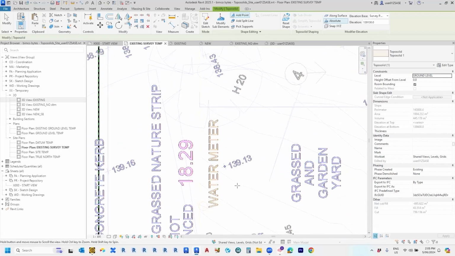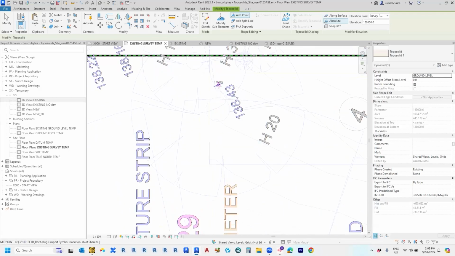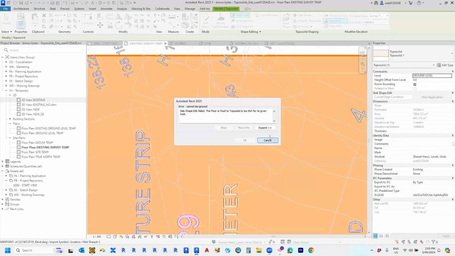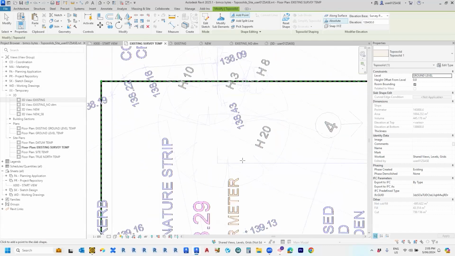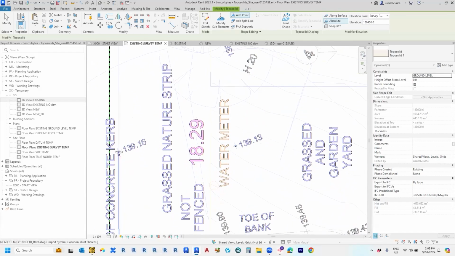And then for the next point that I want to add, I would need to type that new point in again, 138,430. Now, as you can see, this is quite a time-consuming process. So it's something that we want to avoid if we can.